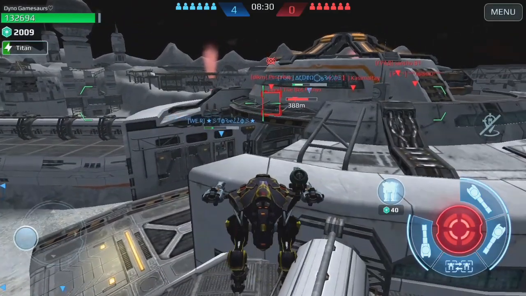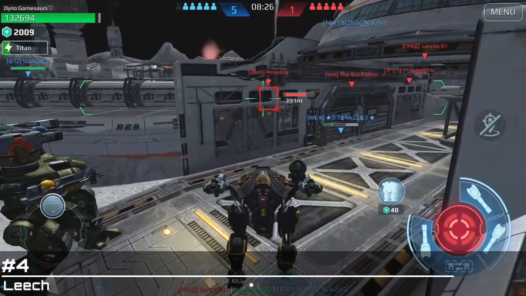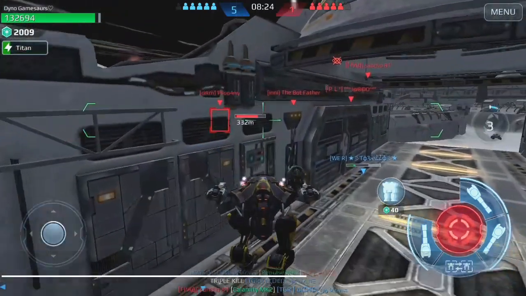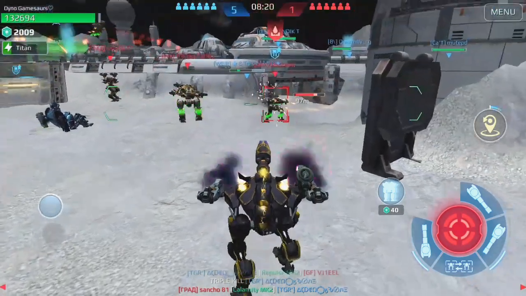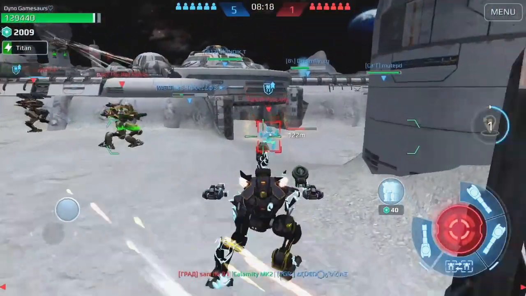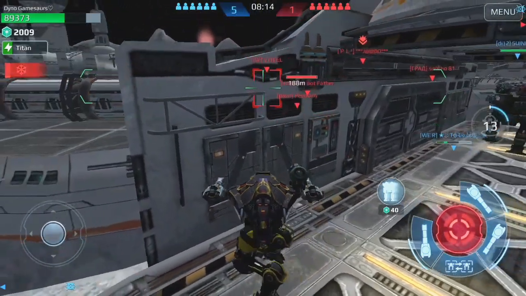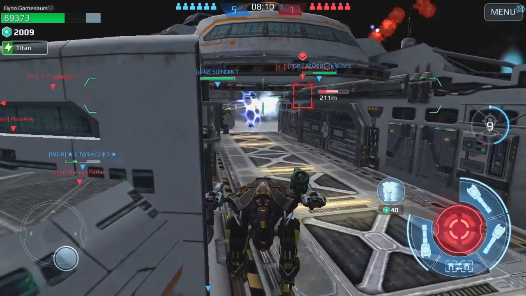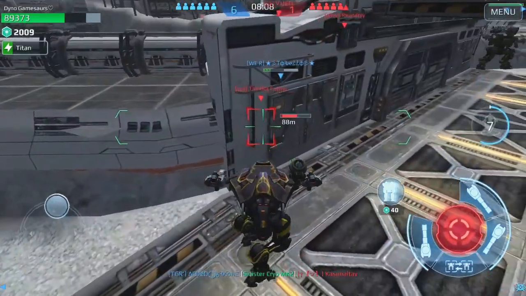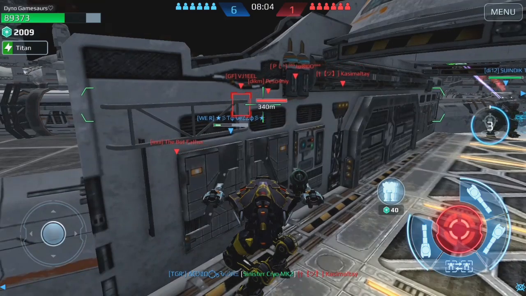Number 4. Leech. Leech combines firepower and damage reduction, and that's exactly what you need to fight Scorpion. And the best thing is, the cooldown for Leech's ability matches the cooldown for Scorpion, which is 18 seconds. But since the Scorpion can activate and cancel its ability freely, he can get his ability ready to be used before you. But you can deal with it by going out of his range till your ability is ready.